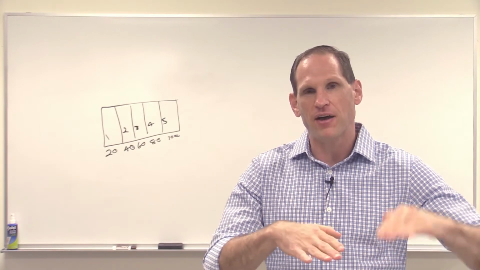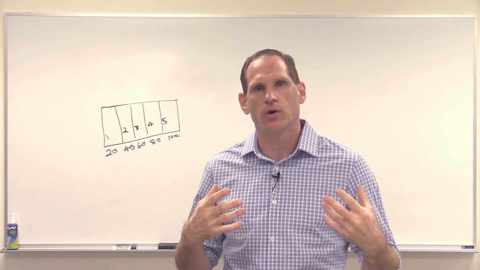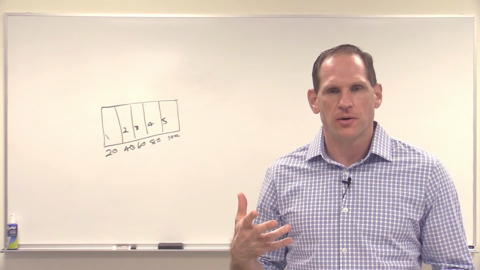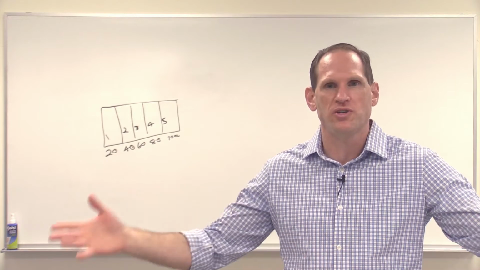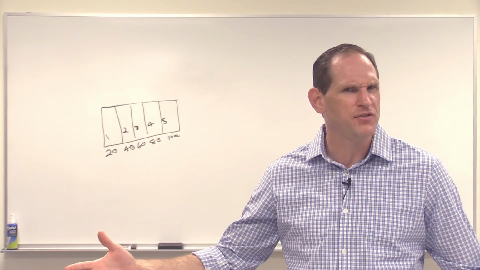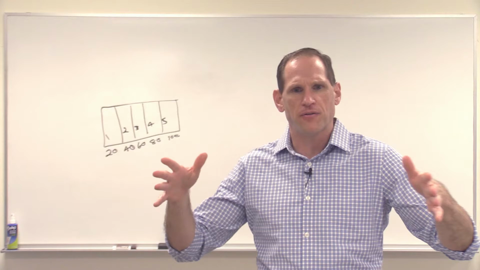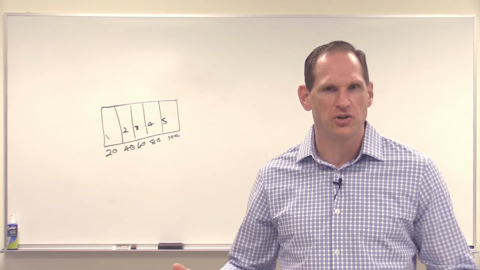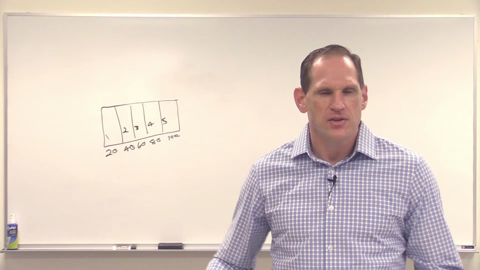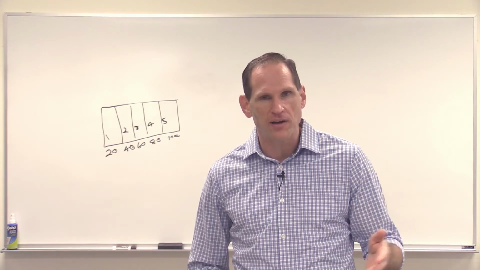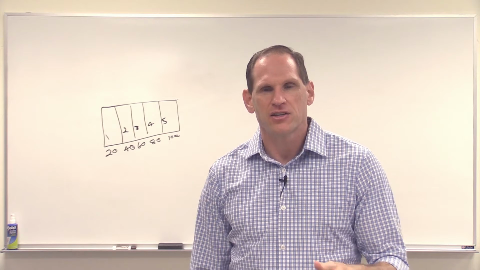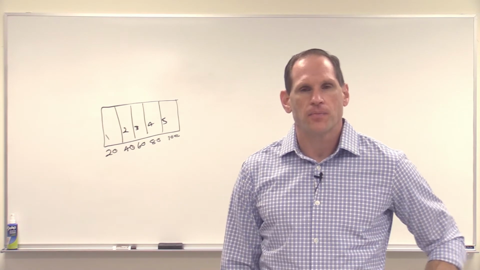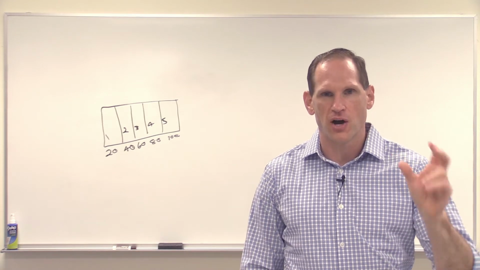If your Cronbach alpha is too low, it means that your questionnaire is not very meaningful because the answers are so different that we're not even sure what you're asking. If your answers are too similar, you're asking basically the same question over and over again. Does that make sense? So just like Goldilocks, you want your Cronbach alpha to be not too high and not too low, but just right. So that's the idea of Cronbach alpha.